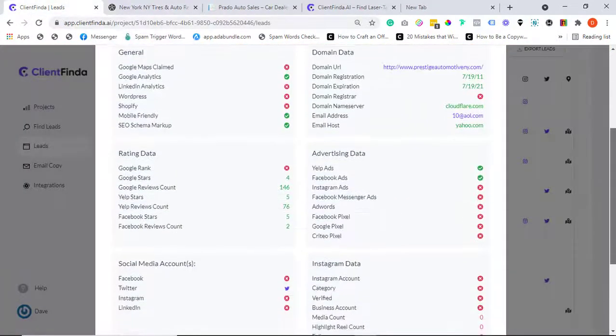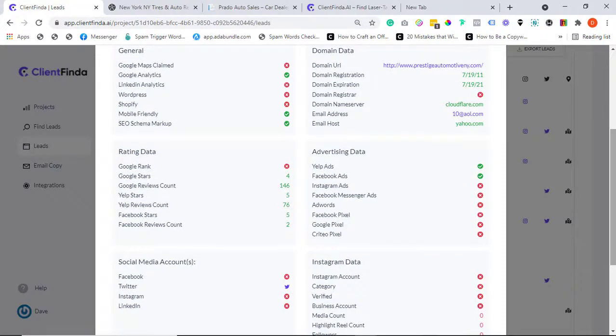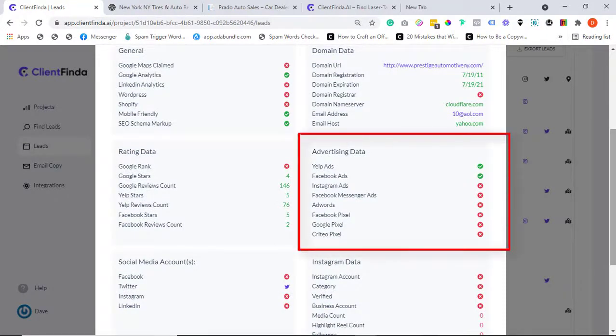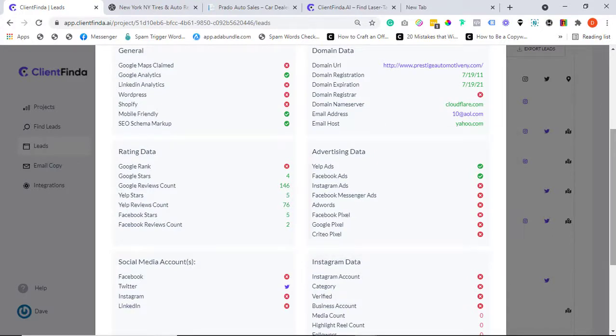Also, you have a detailed analysis of leads that run paid ads. The ad medium identification is done for you across platforms, Facebook, Messenger, Instagram, AdWords. Based on their brand needs and preferences, you could reach out to them with ready-to-use ads. And if they don't leverage paid ads at all, like this business over here, how about you jump in to save the day? Pitch them on a profitable paid advertising schedule and watch them beg to jump on your offer. How cool and easy will that be?